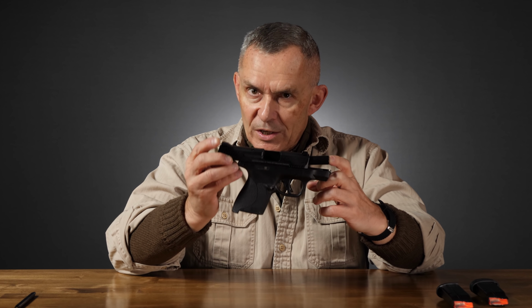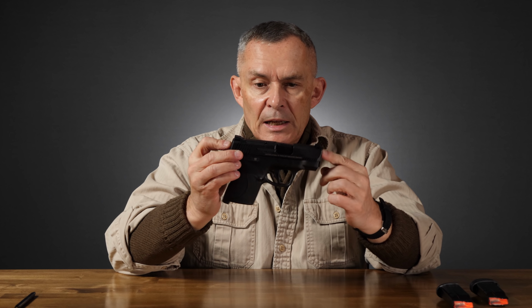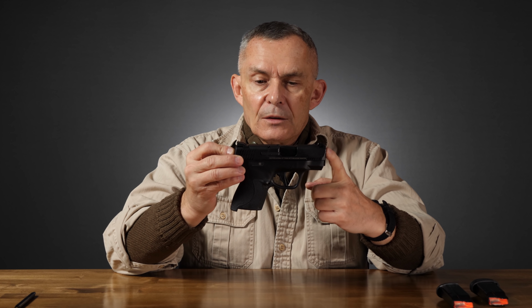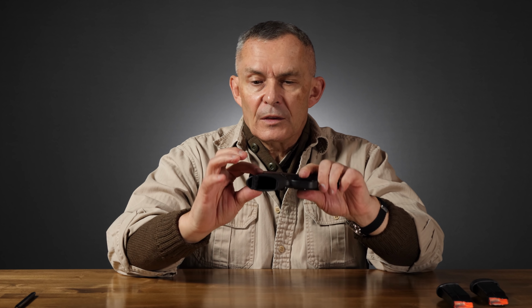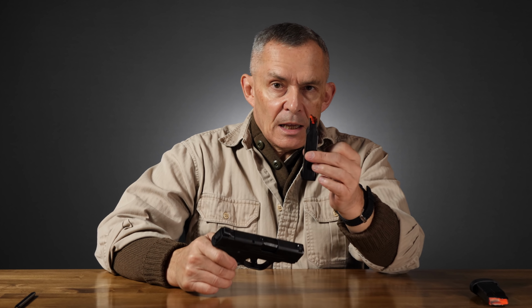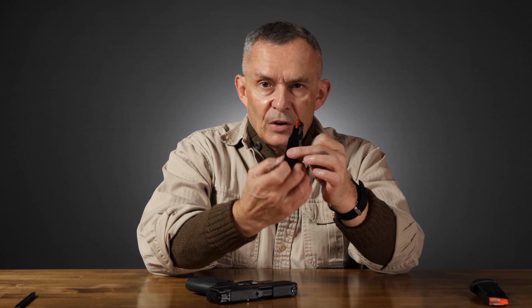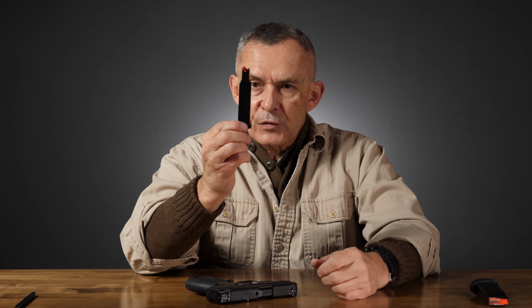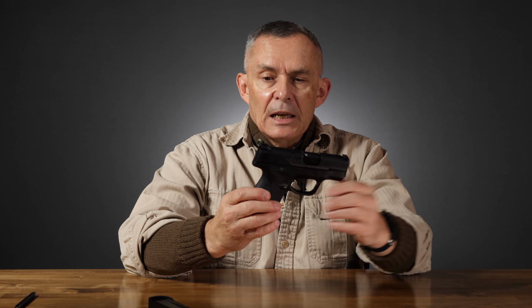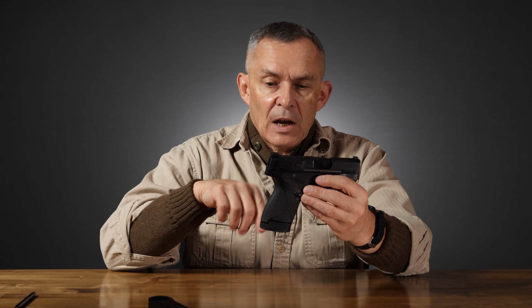If you've ever seen a Smith & Wesson Shield and you're looking at this one, you're saying that gun's not any bigger, and you're pretty well right. It's not any bigger. But the grip frame is a little bit bigger. The thickness here is just a little bit bigger. And what they've done is they've taken the magazines and they've taken them where you've got this staggered box configuration where they're offset at the bottom, and then it tapers down to a single stack at the top. So we get a flush-fitting 10-round magazine with this gun, and we get an extended 13-round magazine with this gun. And with the 13-rounder in it, it is really no bigger in terms of height and length and everything than a standard Shield. Pretty impressive.